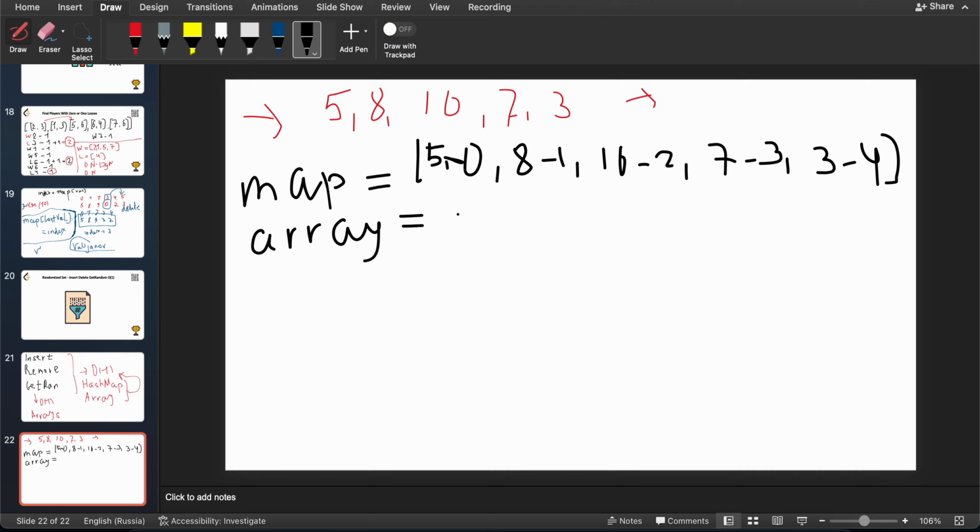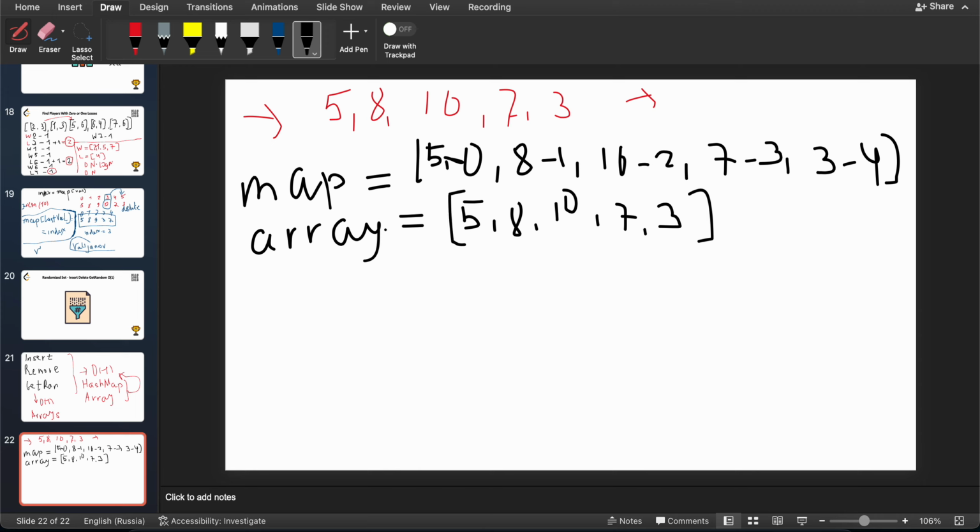The array will store all these values as well, because we'll need the array for getting a random element in constant time. It will just duplicate all these values: 5, 8, 10, 7, and 3. I'm sorry for my awful handwriting.